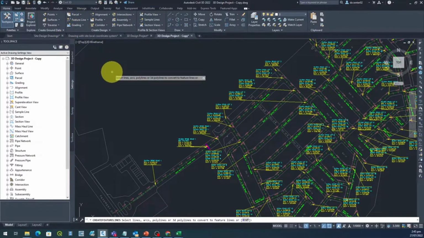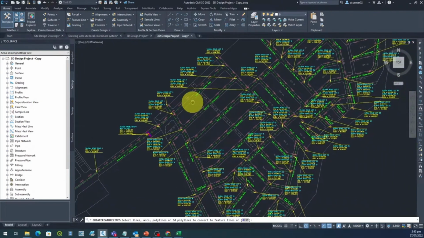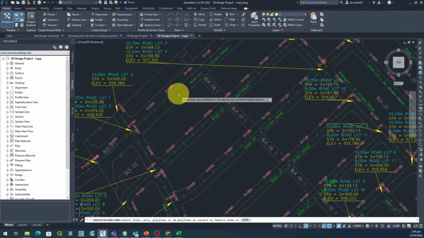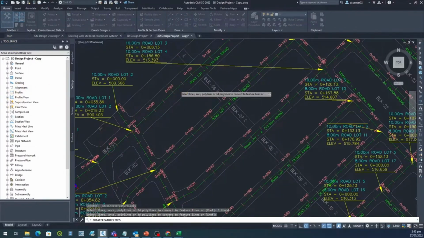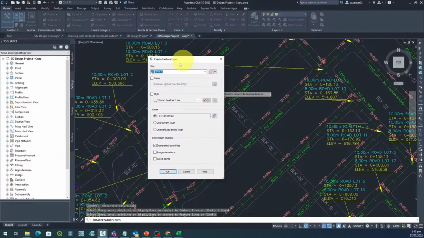Now, select the object by left-clicking on Road Lot 1 centerline. And press Enter key. On the Create Feature Lines window, change the name to Road Lot 1 since we are currently working on the center line of Road Lot 1.